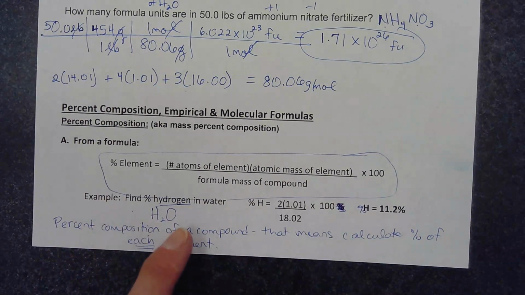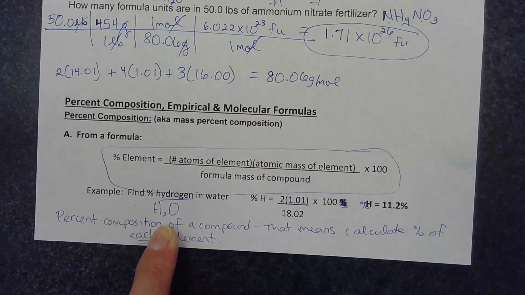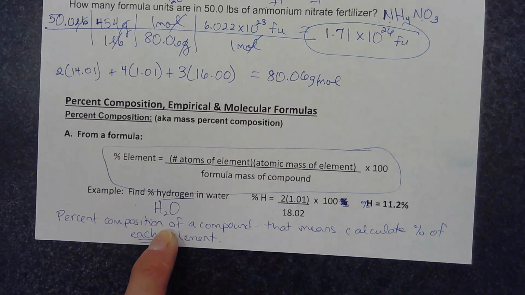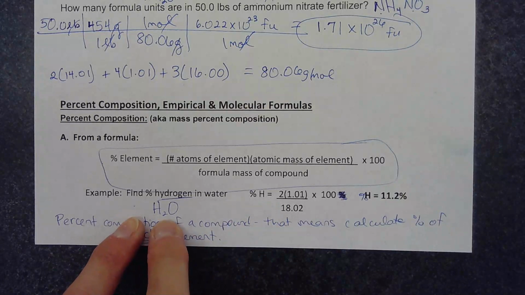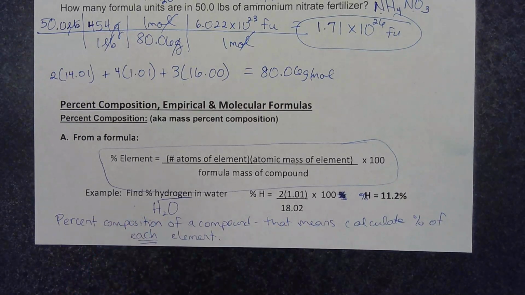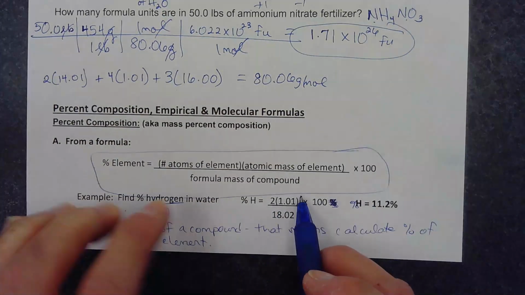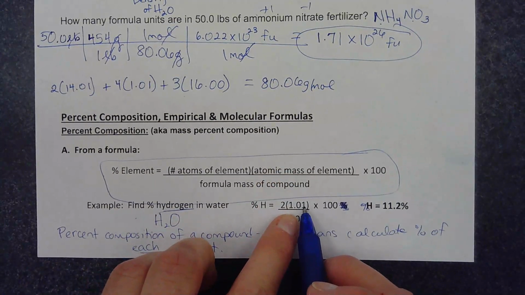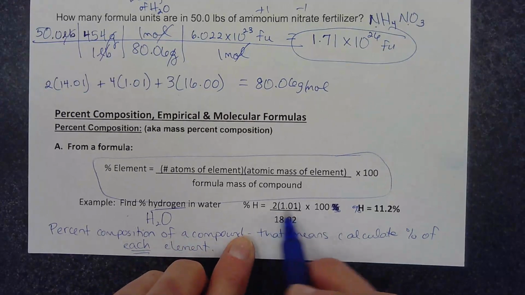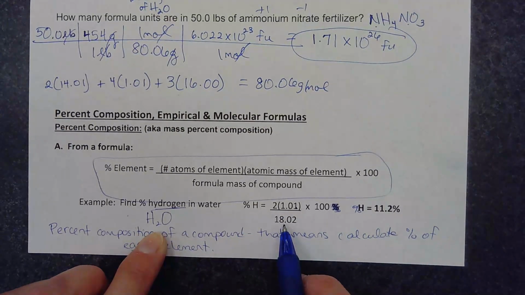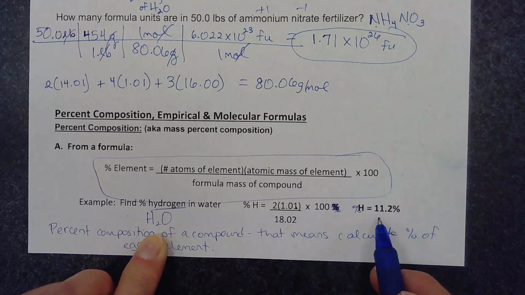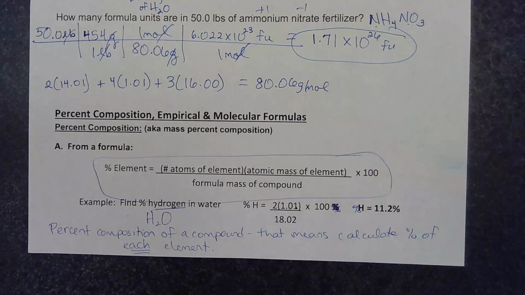And in this case, I did an example for you. H2O is water. So we have a formula for water, and then it says find the percent of hydrogen. So how many hydrogen atoms do we have? 2. That's where this 2 comes from. What is the 1.01? The atomic mass of hydrogen from the periodic table? Yep. And then you divide that whole thing by 18.02, which is the mass of H2O, times 100, and you get 11.2%. Now, let's do another one.